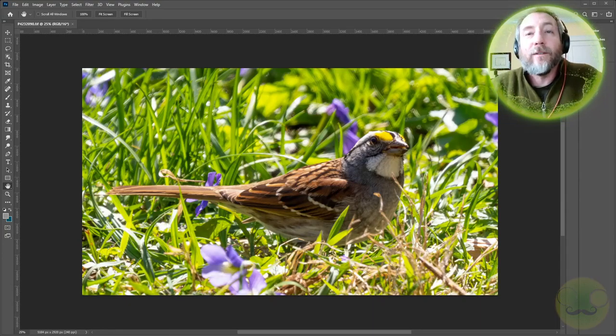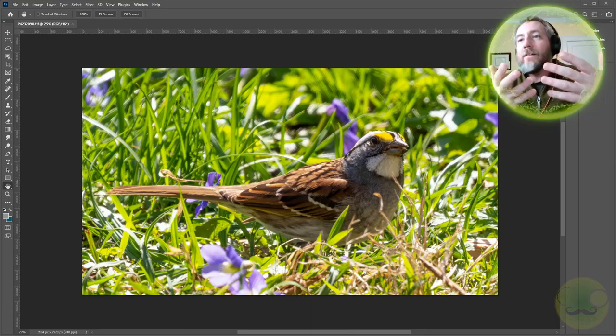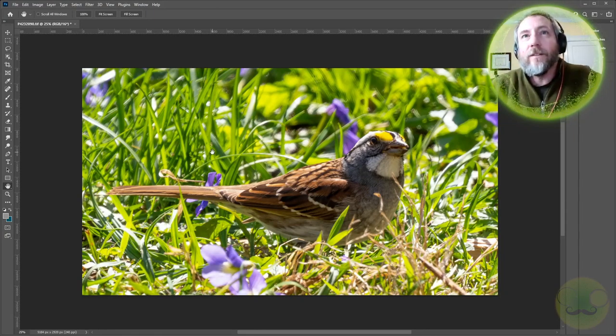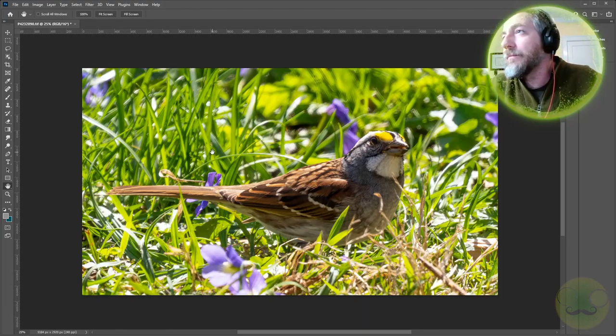When I took them, basically, I decided they weren't good enough. And so in order to balance the fact that there's not enough light to capture the image clearly without a little bit of motion blur, all photographers adjust for this darkness by basically turning their ISO up on their camera.